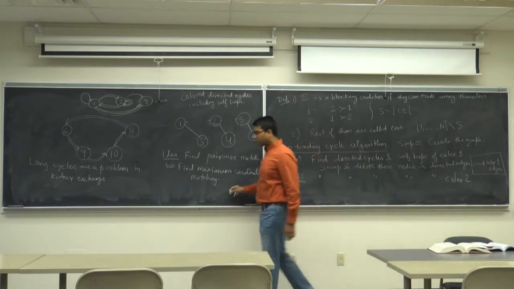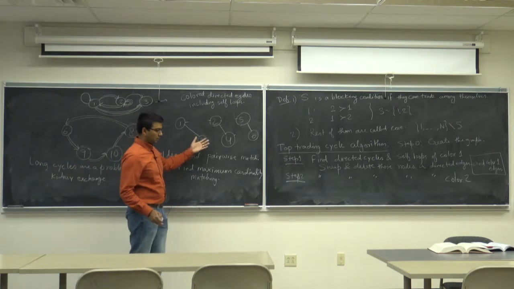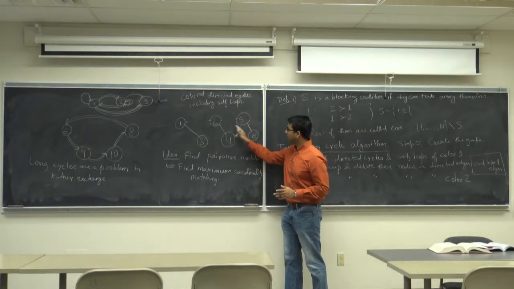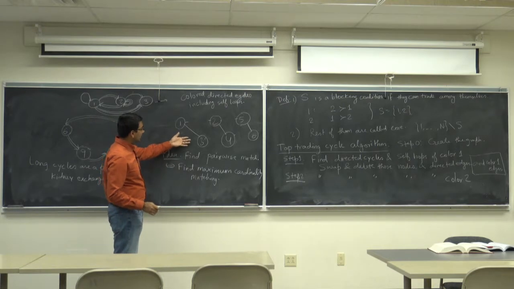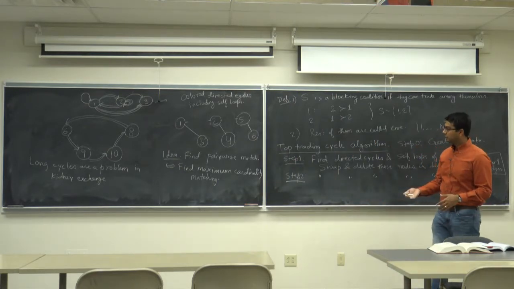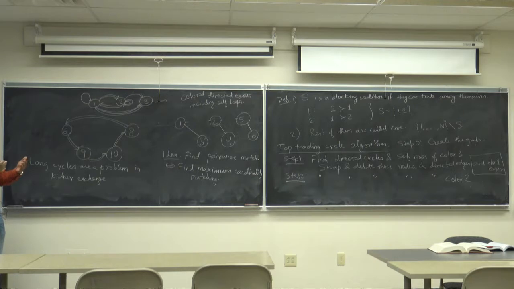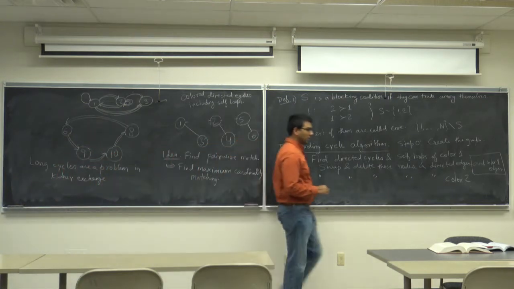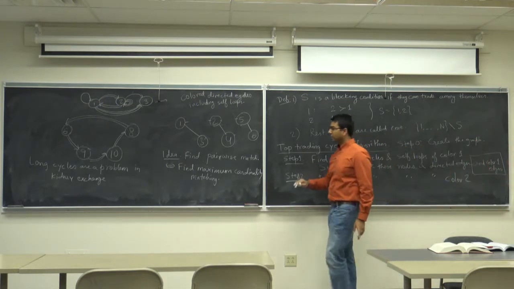Now you can add a little bit more to it. If we cannot match everyone, then how should we figure it out? There may be multiple maximum cardinality matchings. Maximum cardinality matching means you should have the maximum number of edges, so you should match the maximum number of patients. You could have five different ways of matching people. In one case, somebody will get a kidney; in other matches, that person may not get the kidney. So how should you match them? Well, you assign priority to every individual depending upon how long they have been on the wait list for a kidney. That's a side remark. You can come up with those kidney exchange algorithms, and there are algorithms that satisfy good properties and so on.